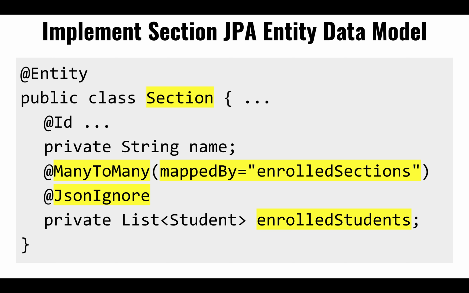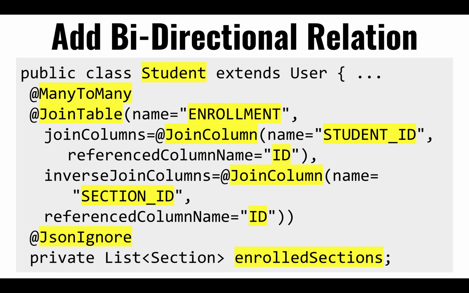So presumably the student has the same field, pointing to this section, saying the enrolled sections. And on the other side, the student will have a mapped by enrolled students, pointing to each other. Now, don't be scared here. On both sides, you have a many-to-many, okay? But on either side, either on the section or the student, somewhere we need to configure the actual table that is going to have the foreign keys that point to the student and the section. Somebody has to store that relationship.